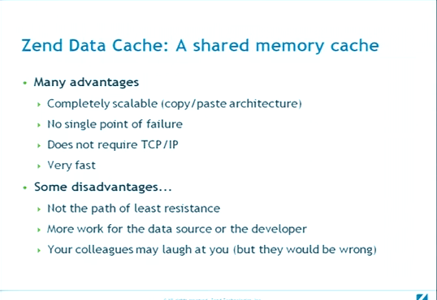So it's not the path of least resistance, but what I tend to use as an analogy is this: if you're standing at the top of a mountain, you've got a 1,000-foot drop at your feet. The easiest way to get down there is to jump. That's the path of least resistance. But it's going to be a bit painful when you reach the bottom. It's much easier to walk down the path. It's going to take you longer. It's going to be a bit more effort, but it's not going to hurt as much. Same thing with caching. Do a little bit more work, and you'll see the rewards.